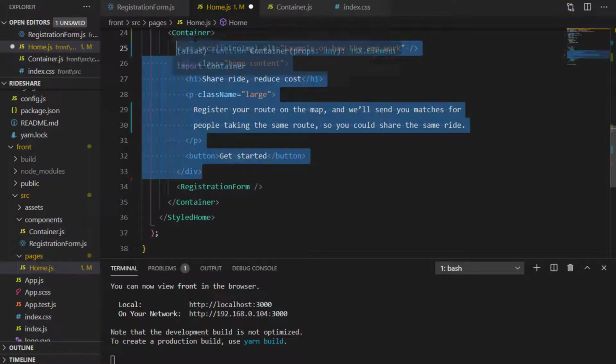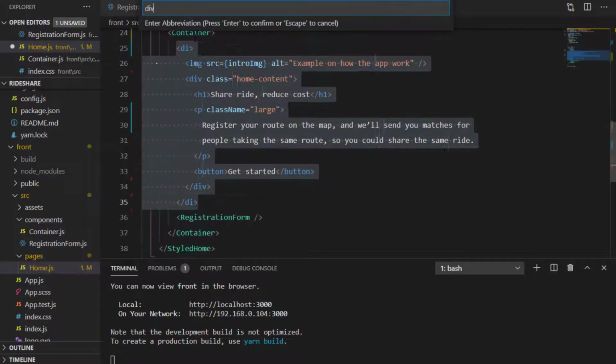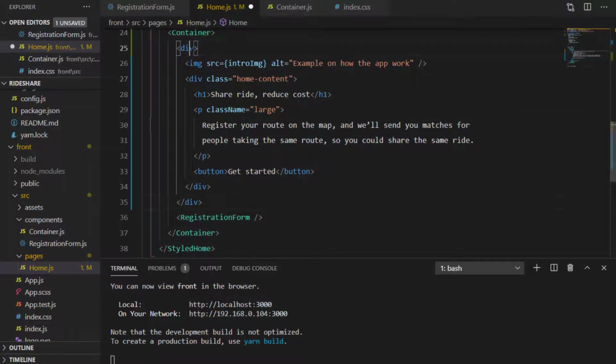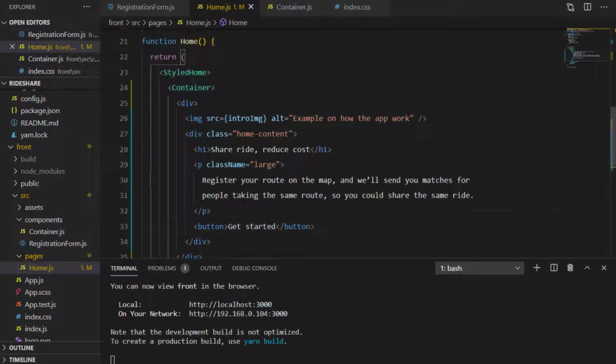Now we'll wrap this with an additional div. So we'll have a div and the registration form, which represent 2 separate elements inside the container, so they will be restricted inside the 1280 pixels.